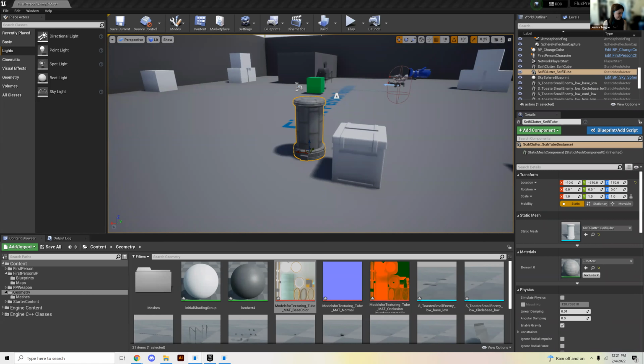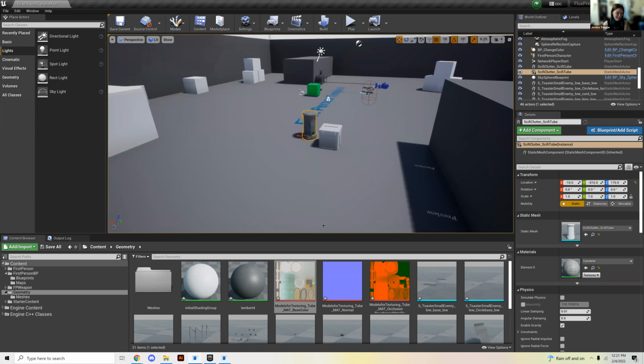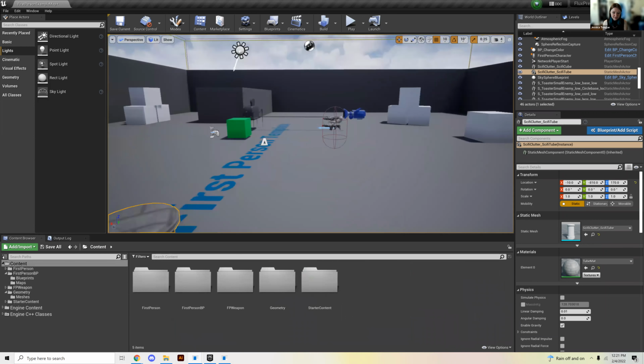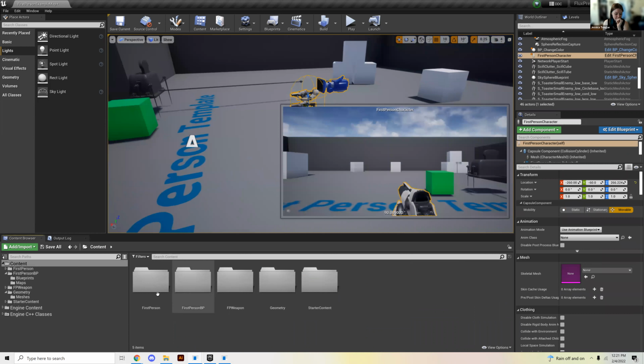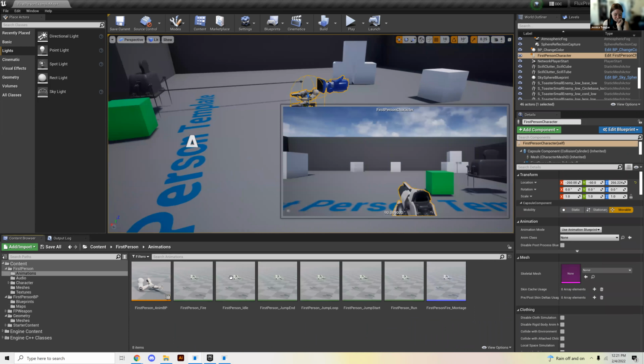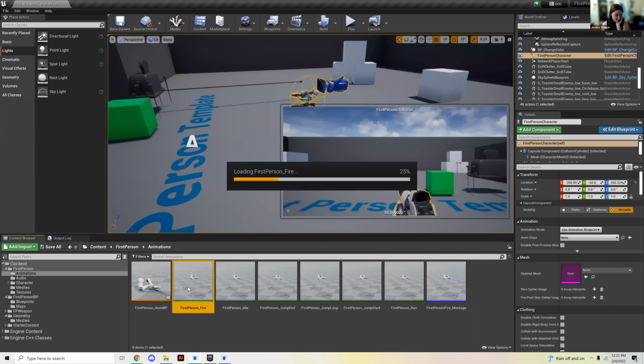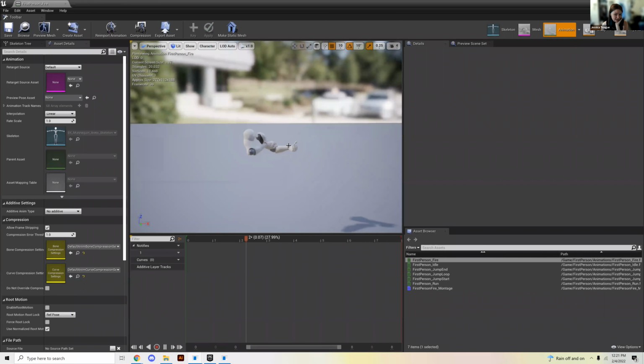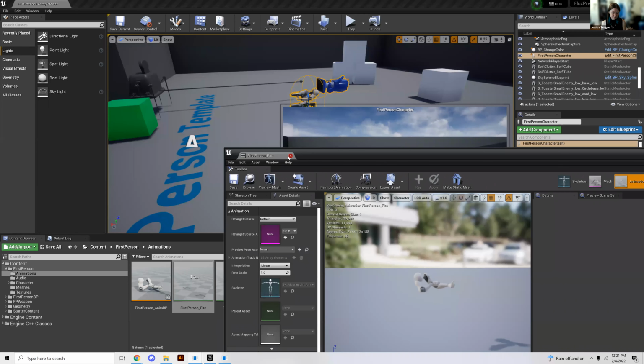So Elma asked, what if I want to animate something? Oh Elma, that's a lot of work. You can do animations in a couple ways in Unreal. A lot of times it's best to import animations. So let me find the first person character. You can see that he has a bunch of different animation sequences that have been imported. Basically you would make it in Maya, animate it there, and then import it and use it in a blueprint.